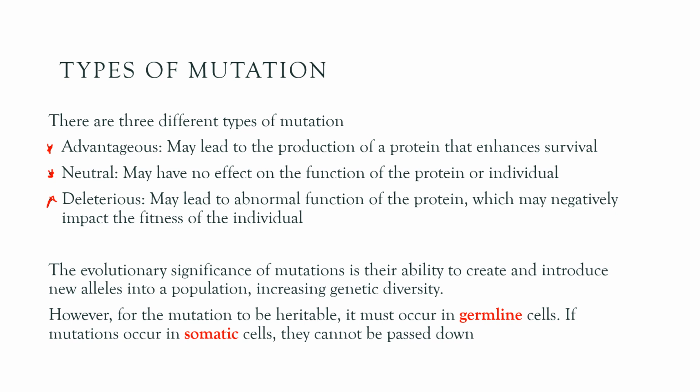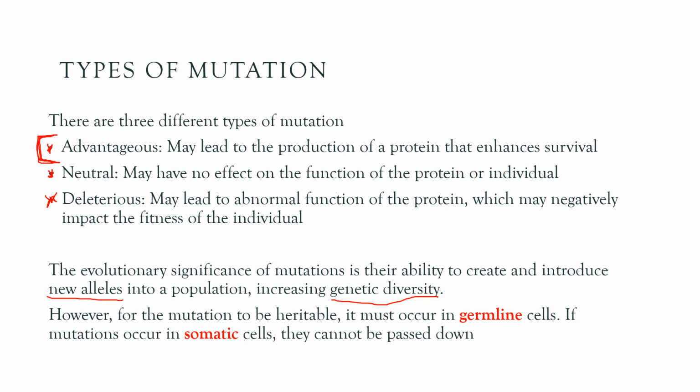So mutations aren't always a good thing for diversity. Sometimes mutations can lead to an abnormal function of a protein, which might really impact the survival of a group or an individual or a population. So mutations can actually also hinder the survival depending on how they change the protein. But what we're looking for in evolution and the survival of species is these advantageous mutations. So it's really important to note that mutations are the only way that new alleles can be introduced into a population, and therefore they're the only way that genetic diversity can be either increased or decreased.